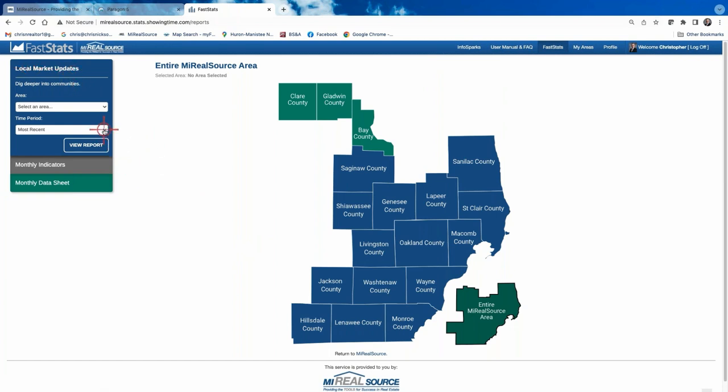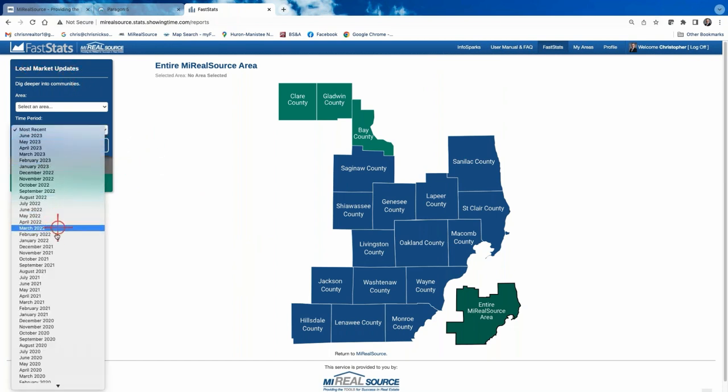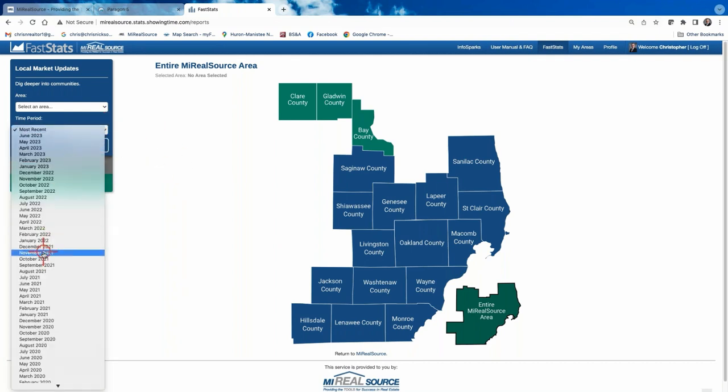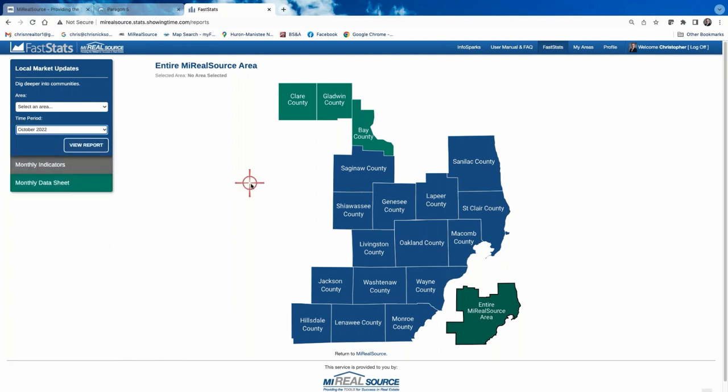The other thing you can do is you can also go back and, if you want, for some reason, get some historical data, how the market was actually doing in a previous month, you can kind of see what's going on. So you just come down here, select the month that you're interested in. We can go all the way back to October of 2022.